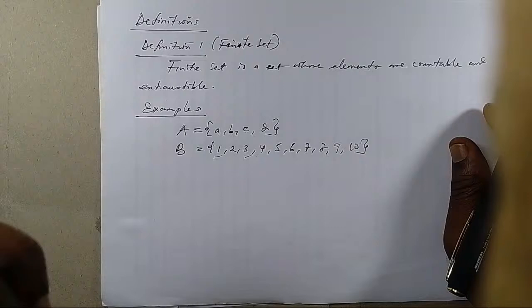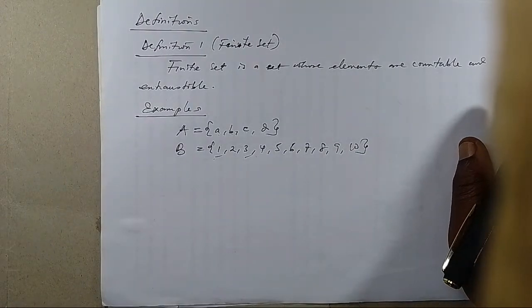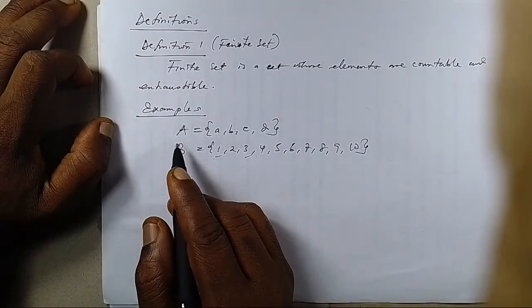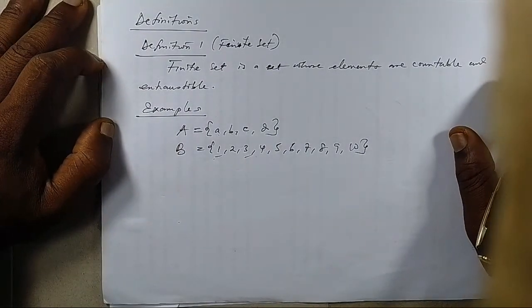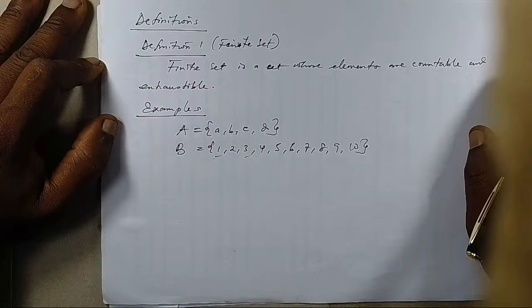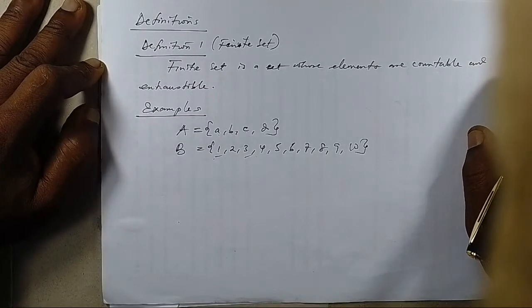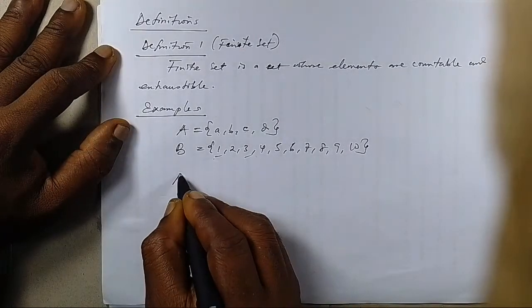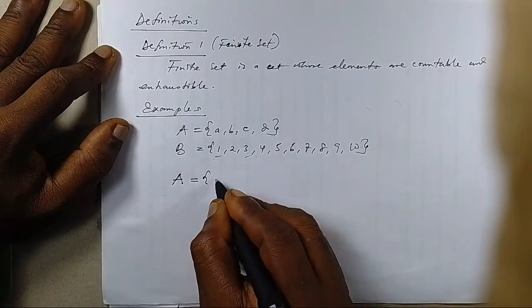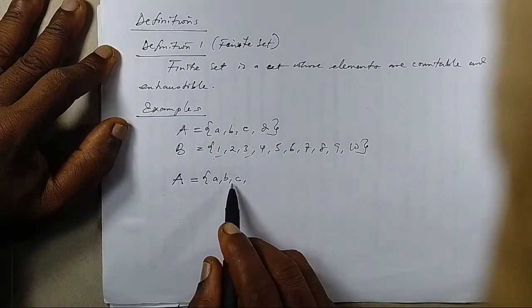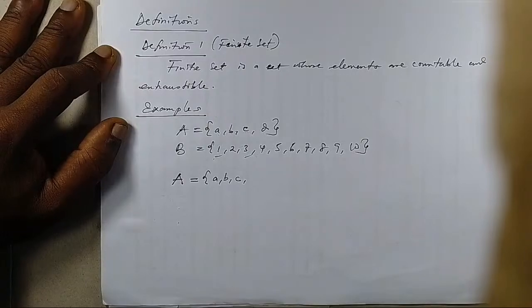Now, it gets very interesting, guys. A set is finite even when it is large. Please take note: when a set is large, it does not mean it is infinite. A set can be large, but yet finite. For us to express a large set that is finite, what we do in set theory is to use what we call ellipses. Now, let's assume that I want to count the elements of a set that starts from A and ends at Z.